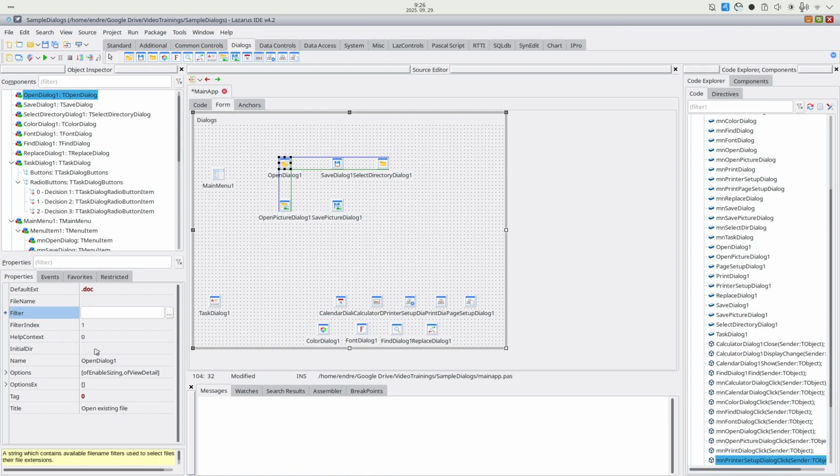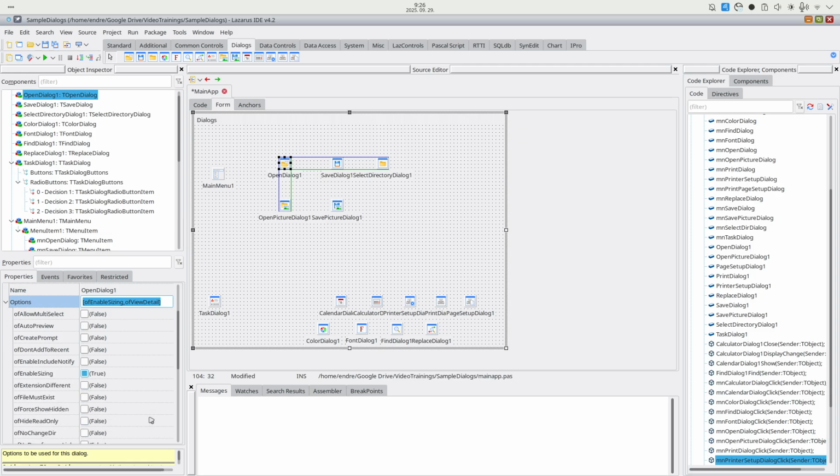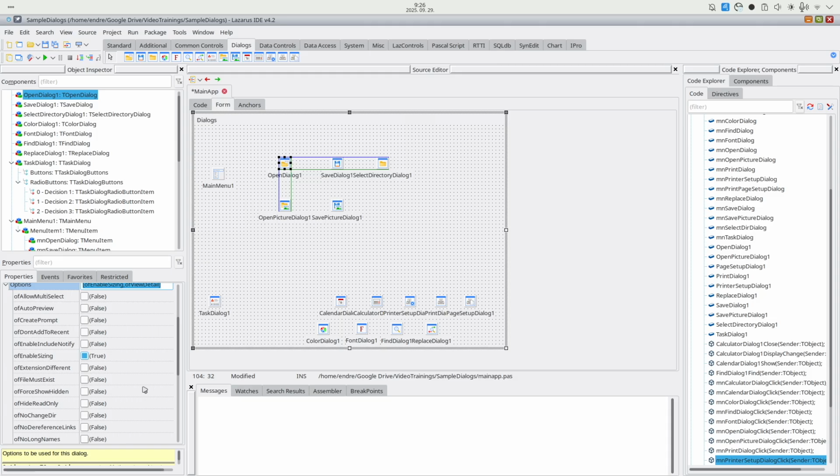Of course, by default you are starting typically in the home folder of the operating system and the user. You have several options here, so I don't want to go through all of them, but actually you can define certain things, like for example the auto preview.